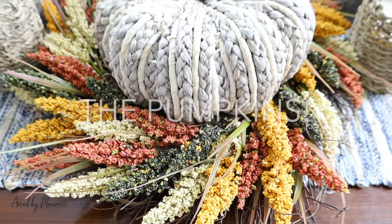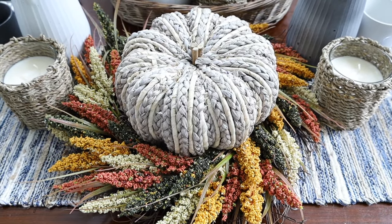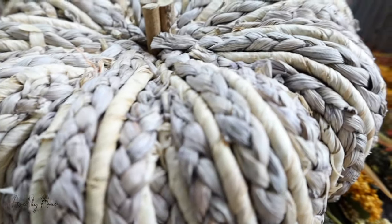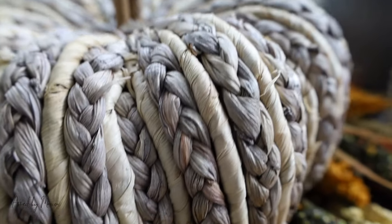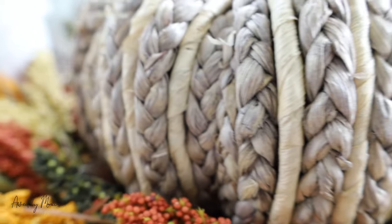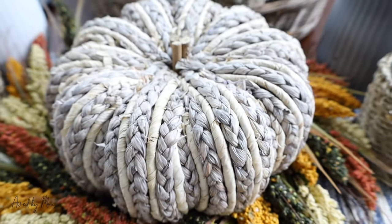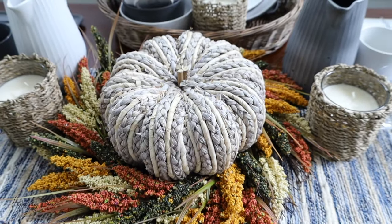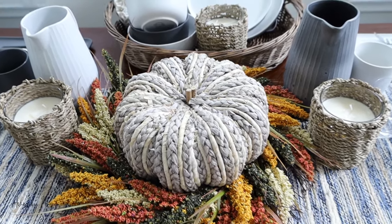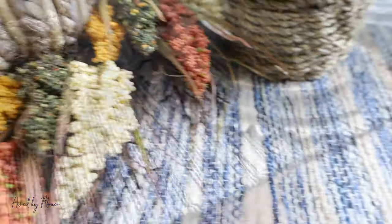Then the pumpkins — I've never had pumpkins in my house, I always thought it wasn't really my thing, but now I'm obsessed. I have pumpkins everywhere. This pumpkin has a subtlety to it but it really pops and makes an impact. Even without all the plates and flatware on the table, I still have the wreath, pumpkins, and candles. I layered the two and I love it — it's such a cool centerpiece.